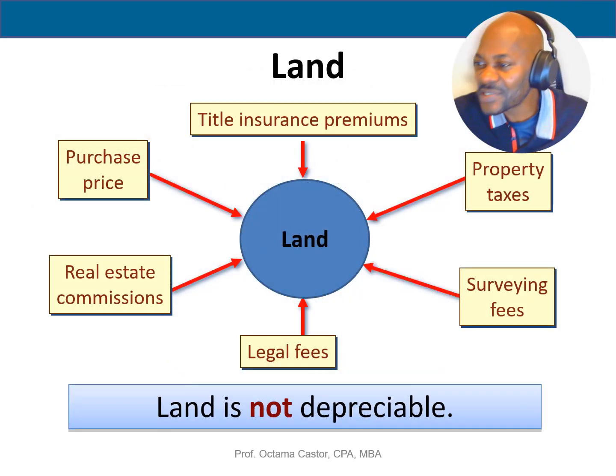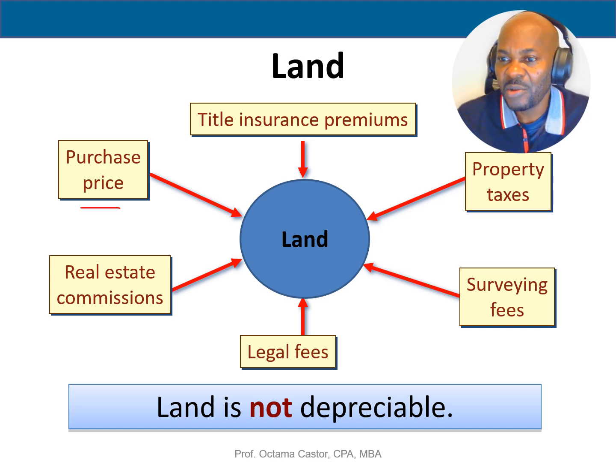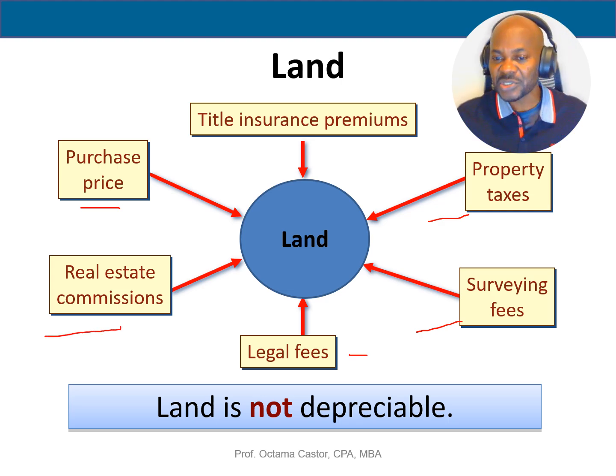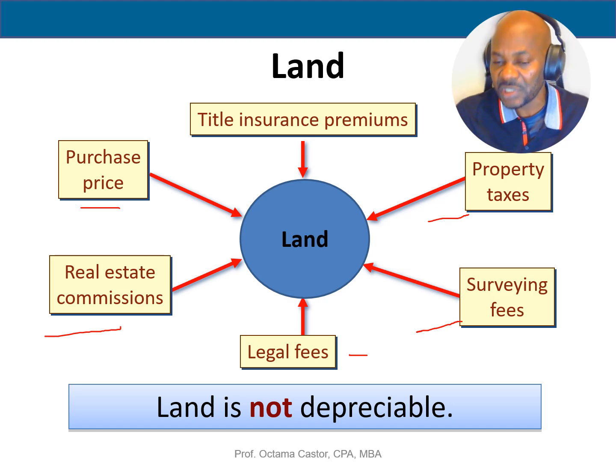Okay, what is included in the cost of land? Of course, the purchase price, property taxes, surveying fees, legal fees, real estate commissions, all of these costs are included in the cost of land. But we've been talking about how we include all of these costs in the cost of the asset and we use that cost to depreciate the asset.